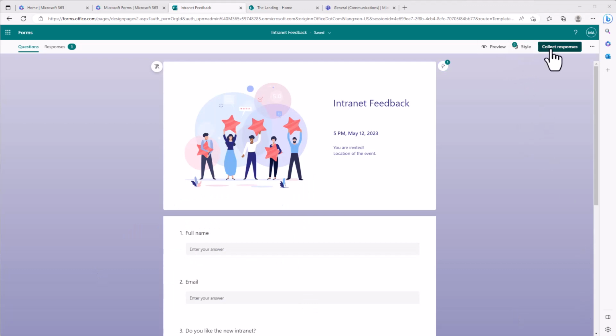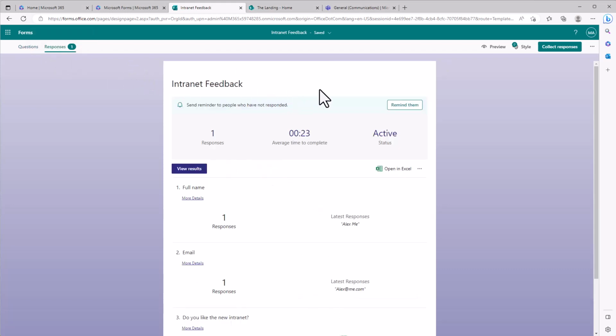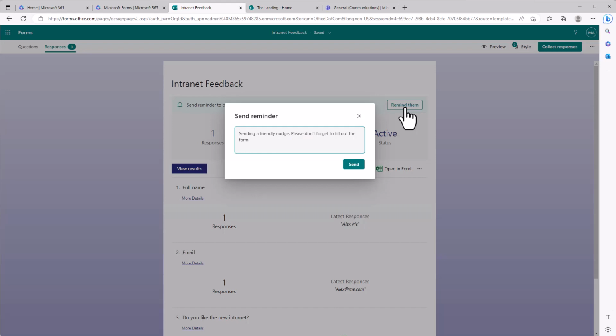When you are looking at the responses, you have an option to send a reminder to people who have not responded. This is also a new option. And this will give a little nudge to people who have not yet filled this in from the audience that you were targeting.